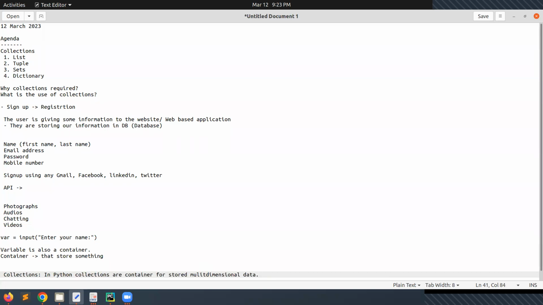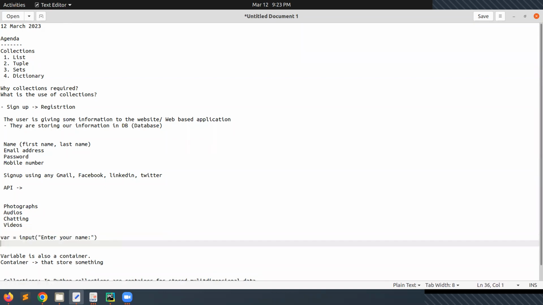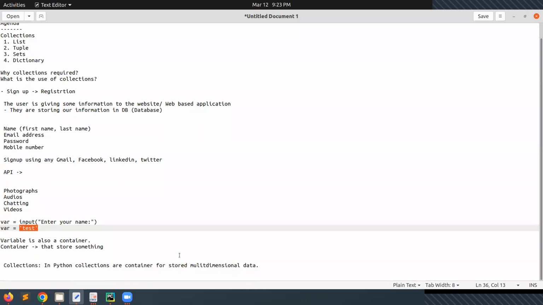It's not possible to directly store all the values in a single variable. Here also, but in a different way, we are creating. In a simple variable, we can directly put a name; this is the name, a simple value. But when we want to store more than one value, a combination of values, collections of data, we need to use a collection. Without a collection you can't. This is very important.